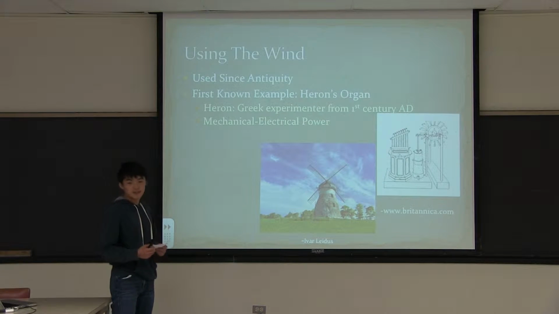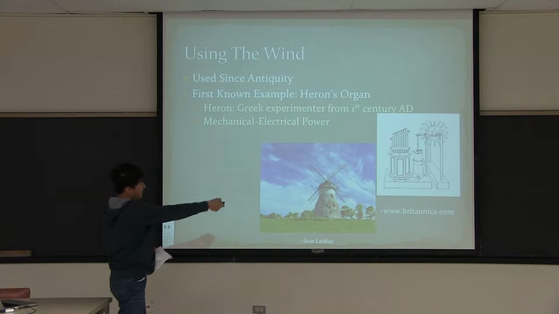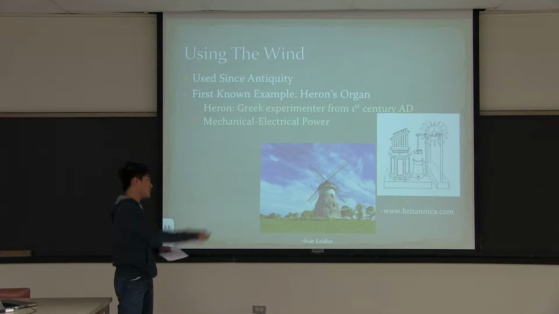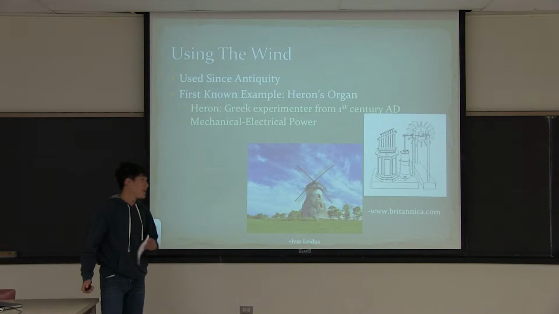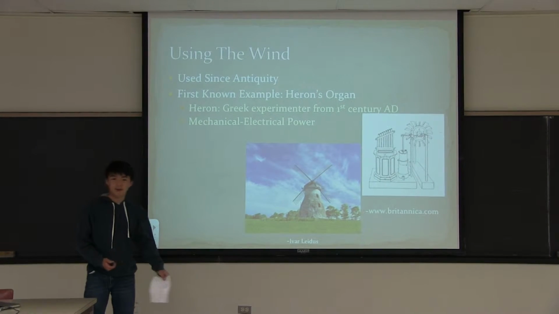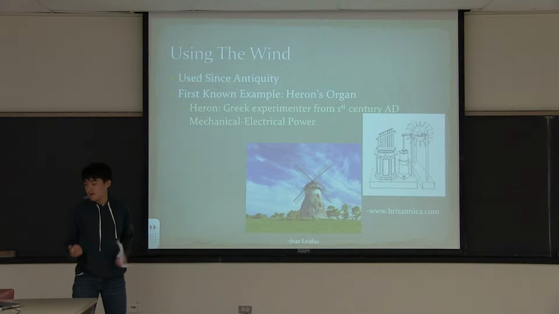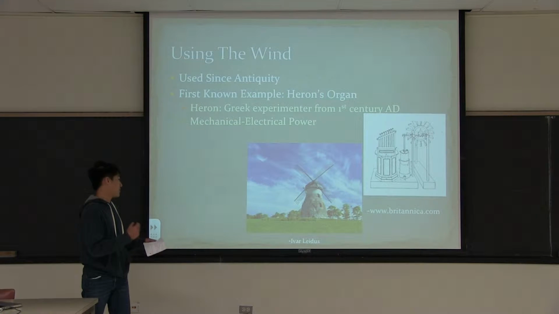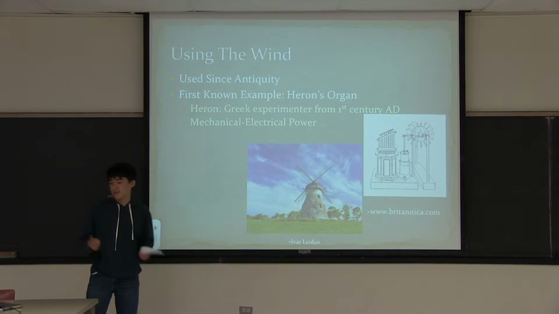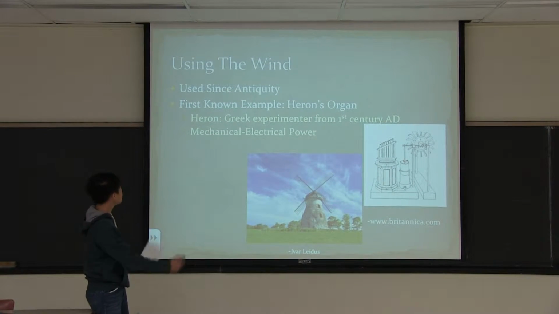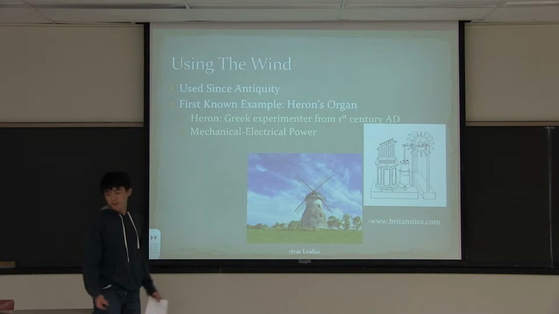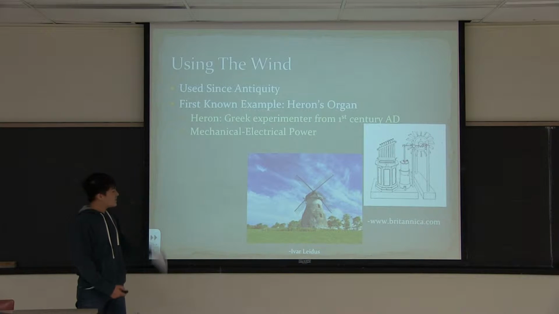So wind energy has been used since at least the 1st century AD, and as Kimberly said, Heron created the wind-powered organ using a piston to make wind come out of pipes. It has also been used to create rotational power for extracting water and milling flour in the form of a windmill, and more recently electrical power in the form of a wind turbine. And this is an old windmill from a couple hundred years ago, probably in Europe.